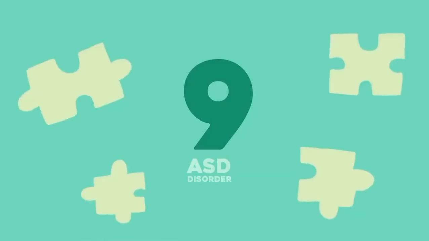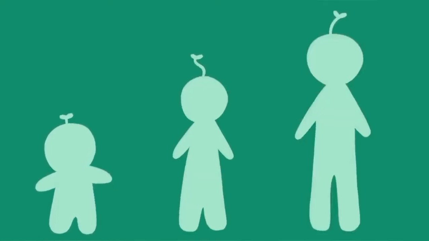9. Autism spectrum disorder, ASD. We've been hearing more and more about autism spectrum disorder, ASD, in recent years. That's because approximately 1.2% of children, 1 in 59 children, will qualify for diagnosis of autism spectrum disorder in the coming year. ASD begins in childhood, but many individuals are not diagnosed until adolescence or adulthood.